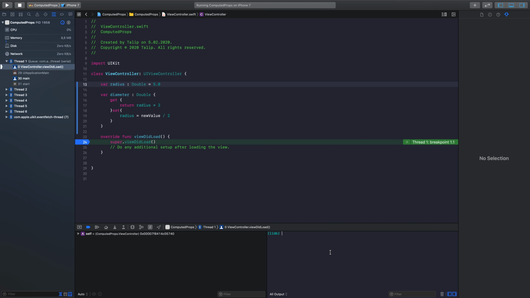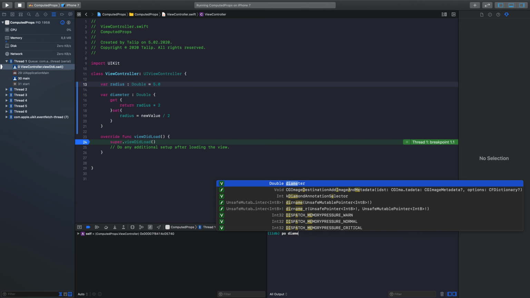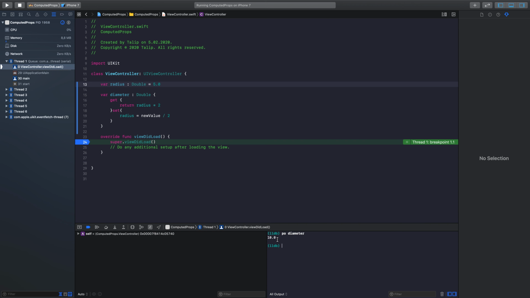For example, if I want to print diameter, you see it can stand, because I don't want to make them unrelated.